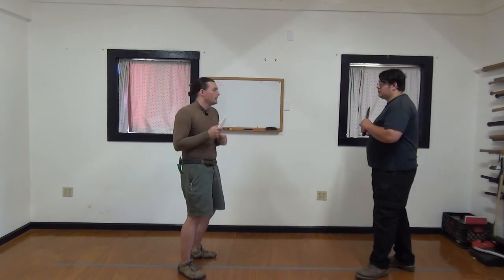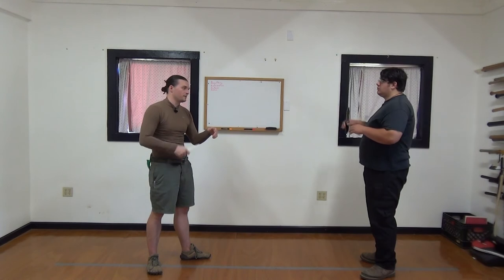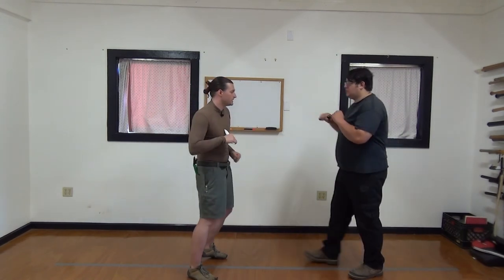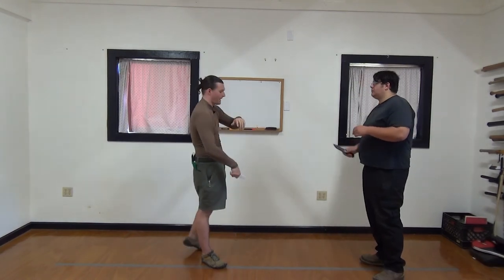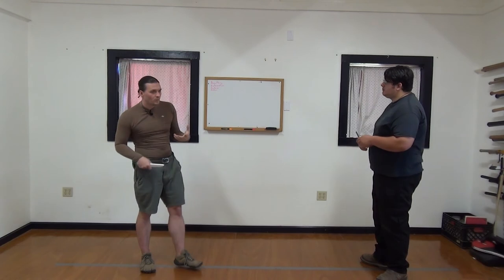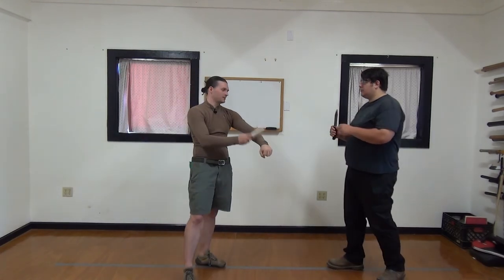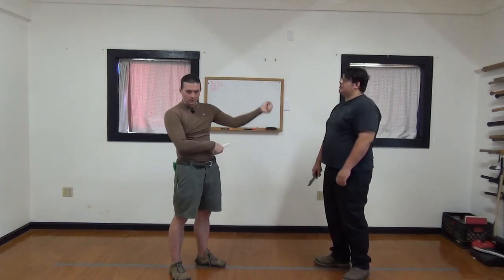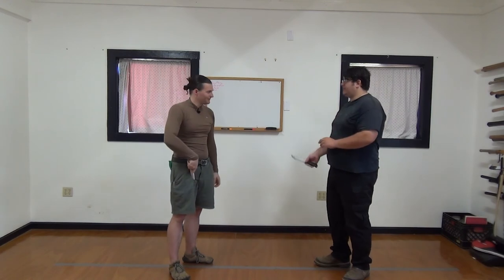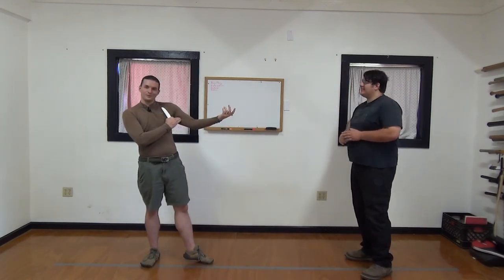So in a lot of methods, the idea that you're going to chop at the person is very common, right? He cuts at me, boom, and I chop him. Strong, just cleave through and take him, right? Will it work? Absolutely, especially when I'm working against light targets. Or even if I'm coming in deeper, trying to get that brachial artery or whatever, it's real close to the surface. You just have to come between the bicep, right?